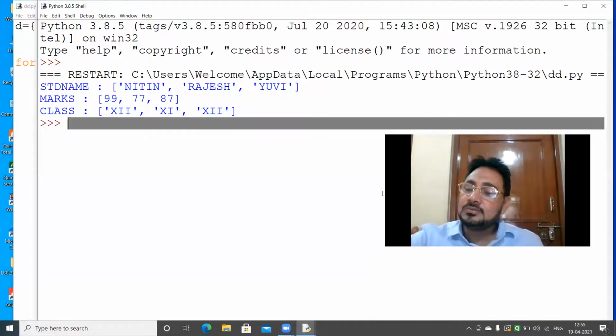Parameters will come now. Variables that are listed within the parentheses, or round brackets, of a function header, also known as arguments.